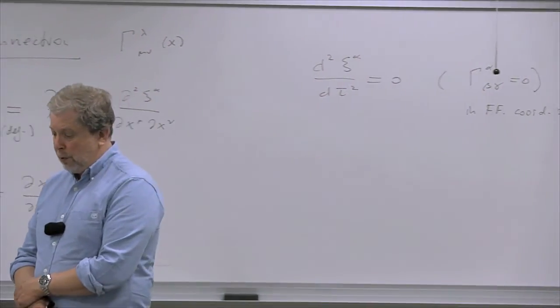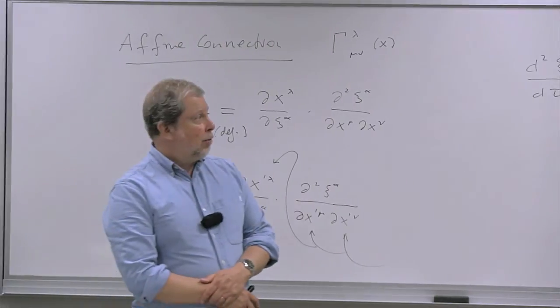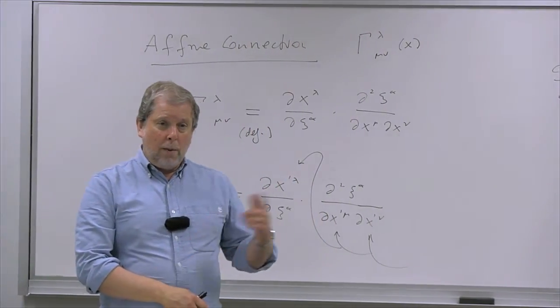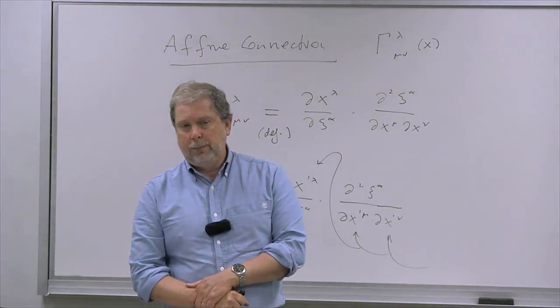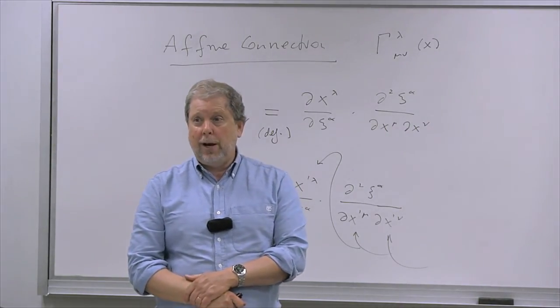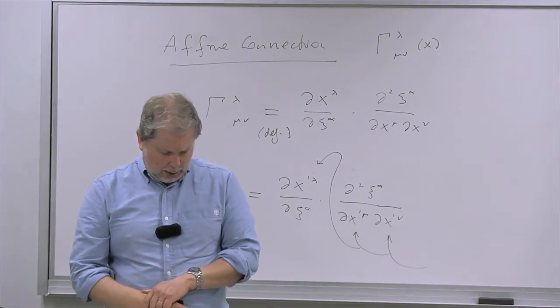So you have to do some further work, and what you find after a while is that in fact you take one more derivative of these gammas and you get the Riemann tensor, and that is a tensor. That is a tensor. That will work. So finally, you have the object you want.